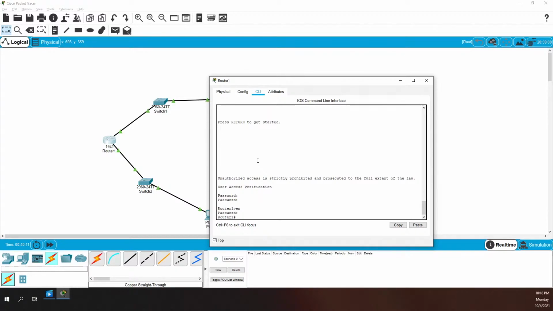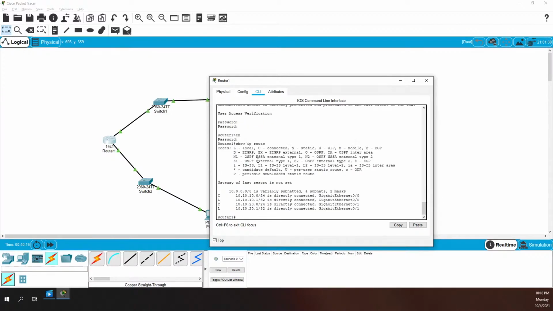What we're going to do, actually, I want to just show something else. We're going to do a show IP route, I believe is the command. Yes, perfect. So if we show our IP route, basically what we can see is our different networks we have configured. We have our directly configured network here, which is 10.10.20.0. And we have our other local connected network, 10.10.10, on our other interface. And specifically, we have our interface IP address, which is loaded in here.